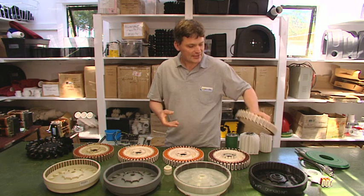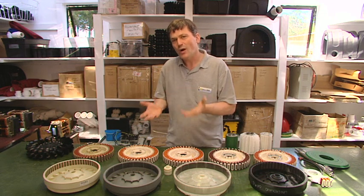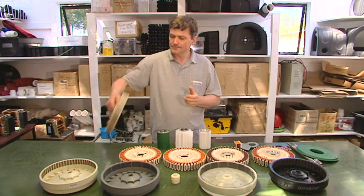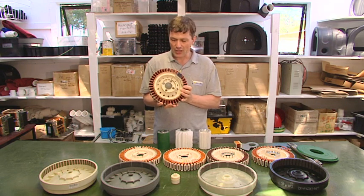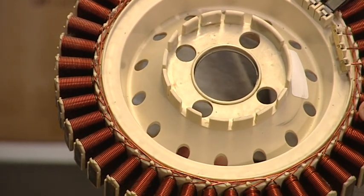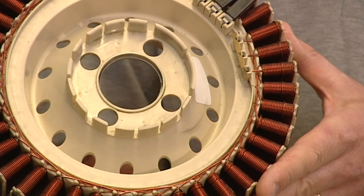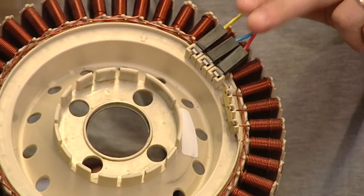Let's get down to some detail looking at what's happened over the last 20 years to the Smart Drive and why it's still such a fantastic product for hydro turbines, wind turbines, and lots of DIY projects. The oldest model is approximately 20 years old and originally ran on 15 volts. We have to give names to Smart Drives so we can distinguish one from another — this one has a very large wire diameter of about one millimeter, so we call it the 100 series. It's got a large wire and not many turns, with three wires — one for each phase — going around each finger in turn.